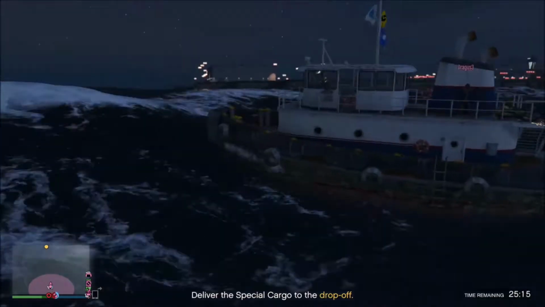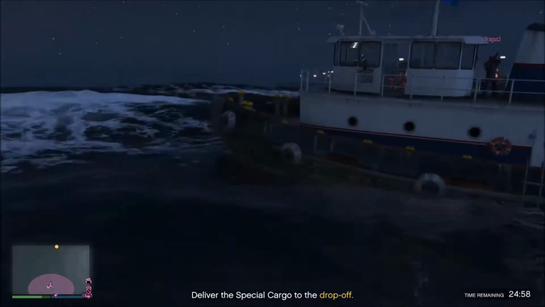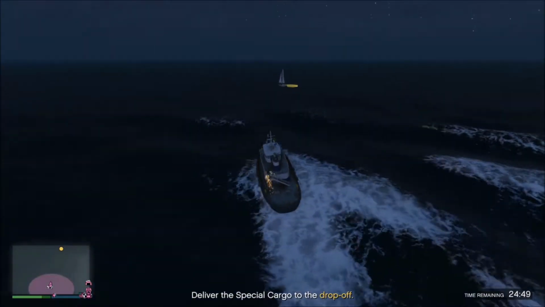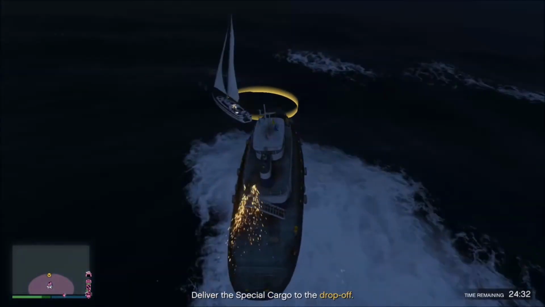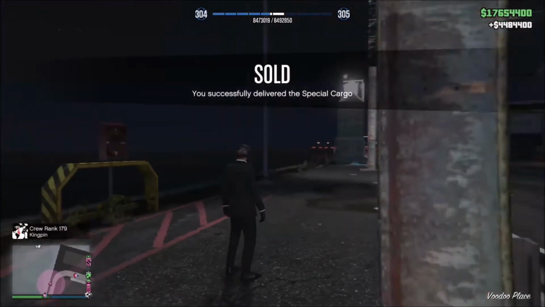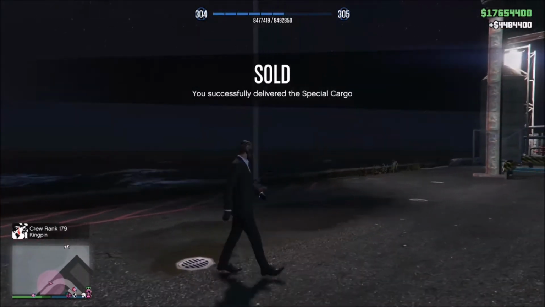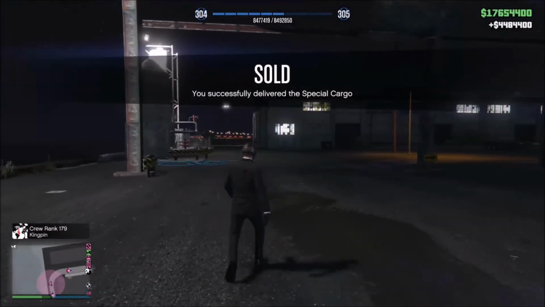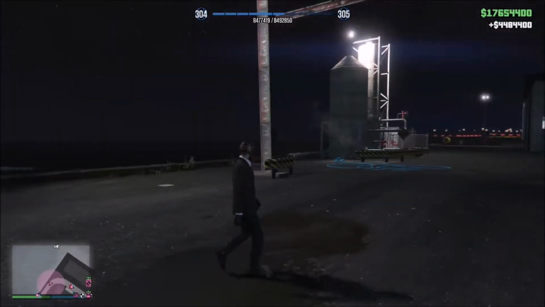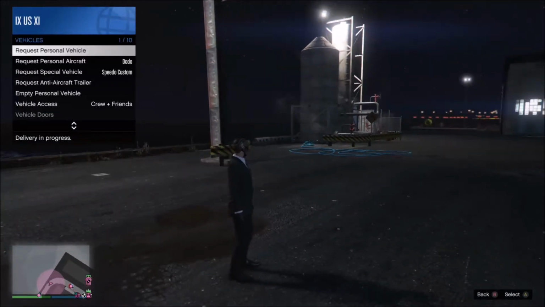So on this one I would recommend just not using your gun unless you're a super aimer. You can aim perfectly. There you go. $4,484,400. You can see where my Oppressor's located in the ocean.